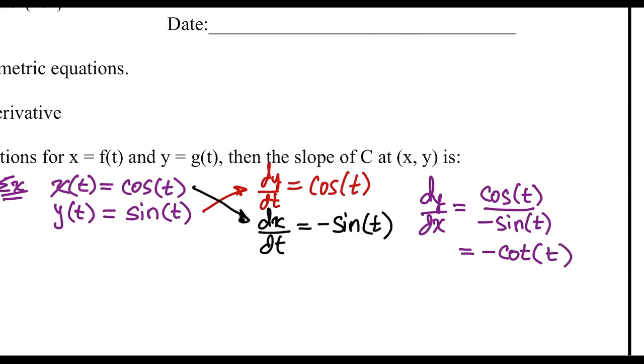So negative cotangent of t. So we have a derivative dy dx. This is going to be a slope, right? Instantaneous rate of change that is relating y and x, but is dependent on the value of t. All right, so that's some pretty weird stuff because it's reliant on a variable that's not in its makeup.